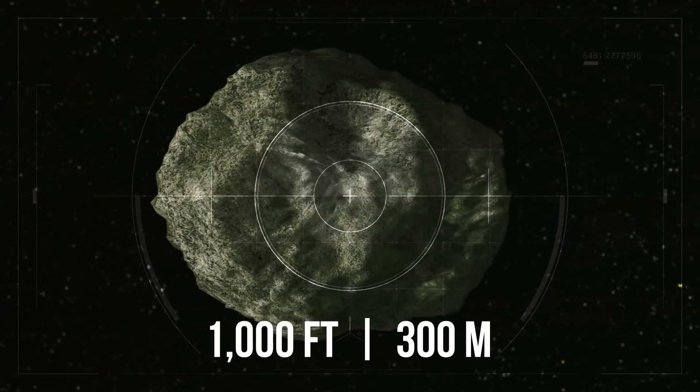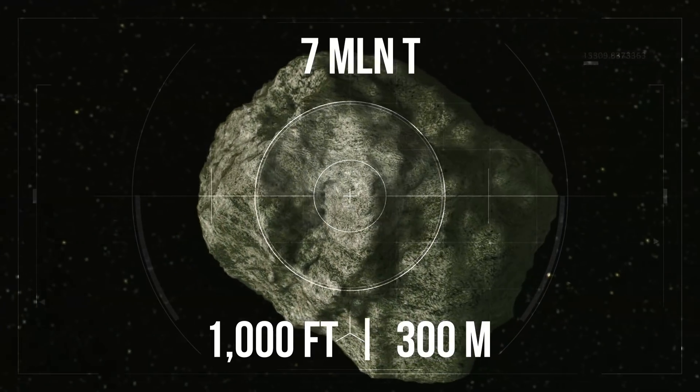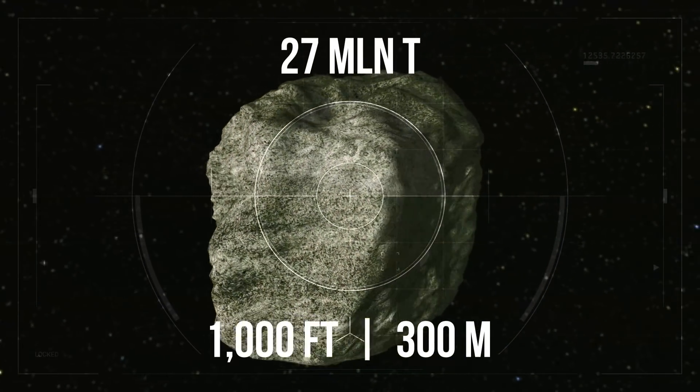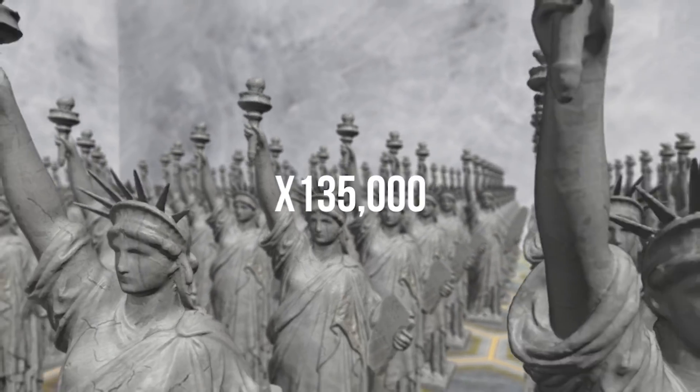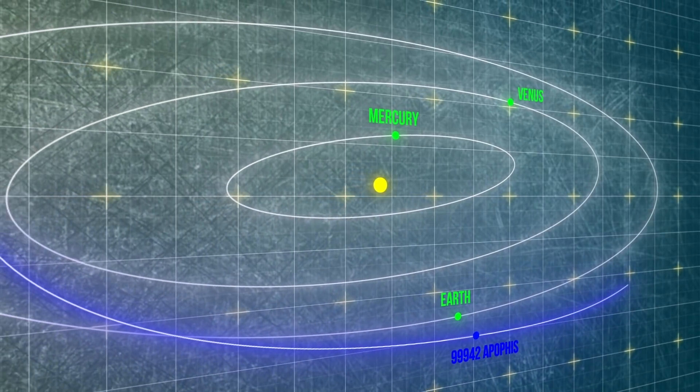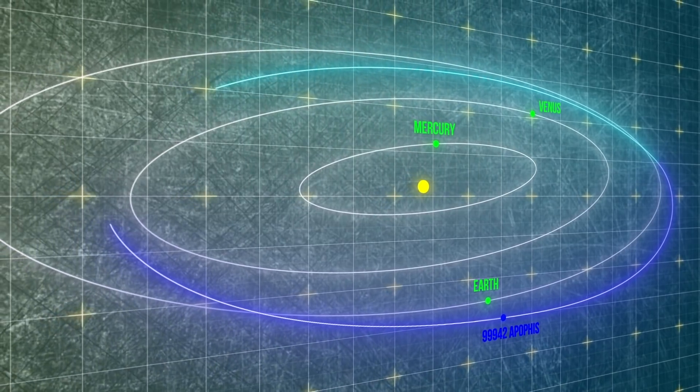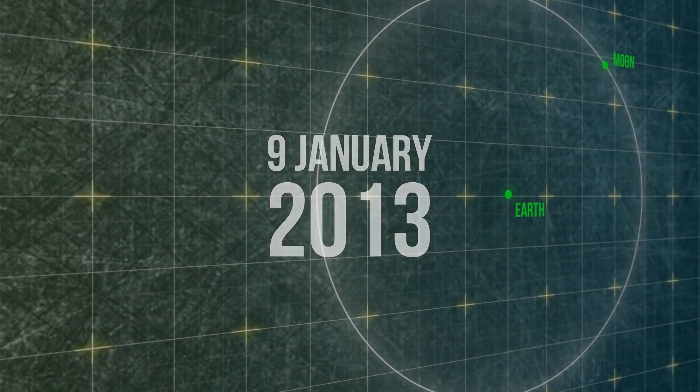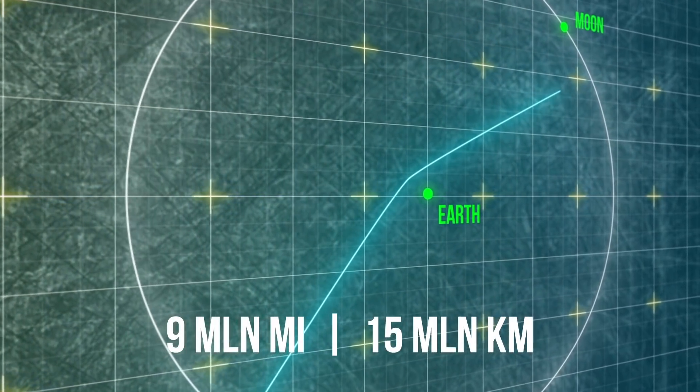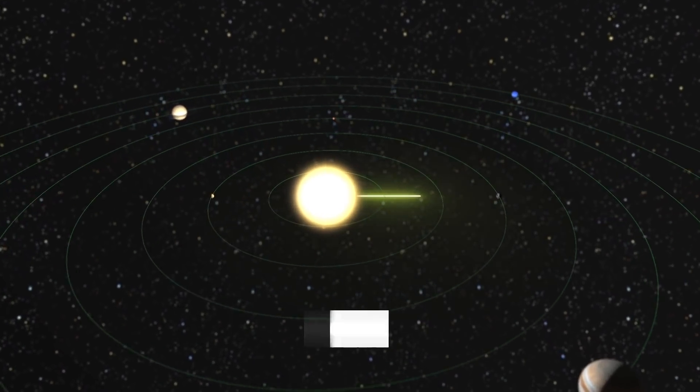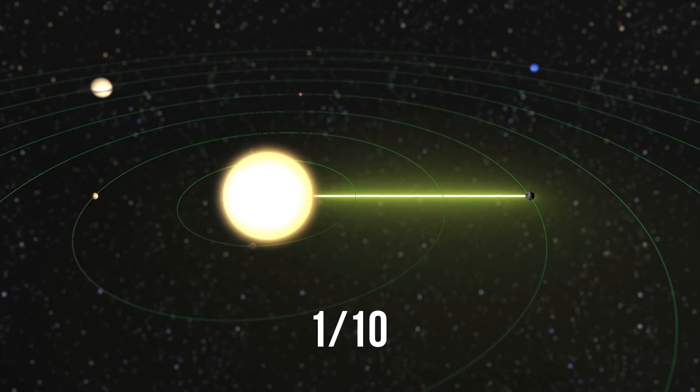This tiny moving dot in the center of the screen is the asteroid Apophis, 1,000 feet in diameter and weighing 27 million tons. It's not much, just 135,000 statues of liberty. Scientists estimate its orbit to be the most dangerous for the Earth. On the 9th of January 2013, it came within 9 million miles of us, which is about one-tenth of the distance from the Earth to the Sun.